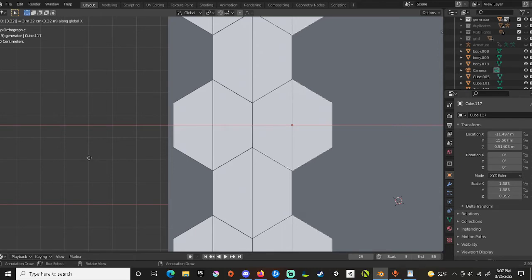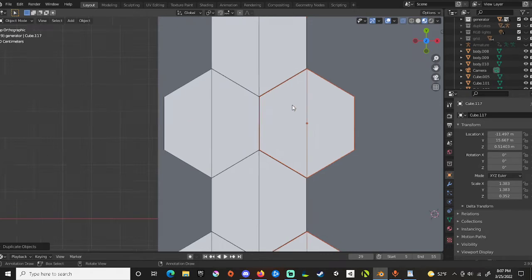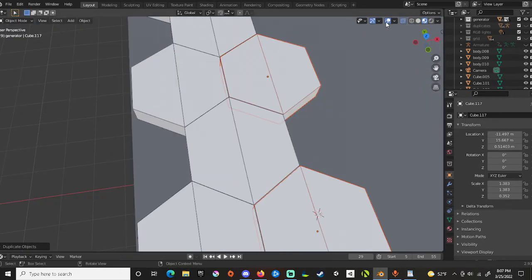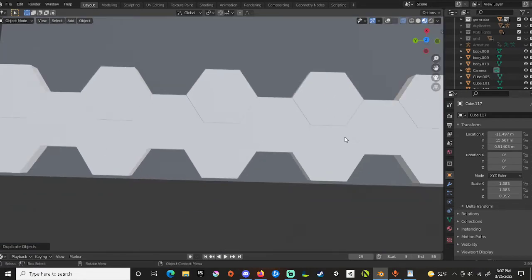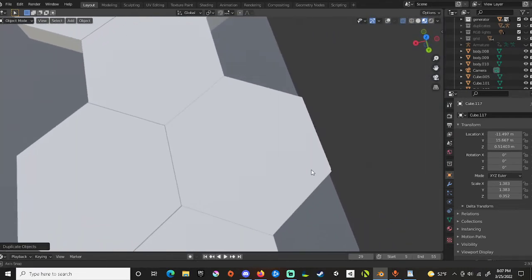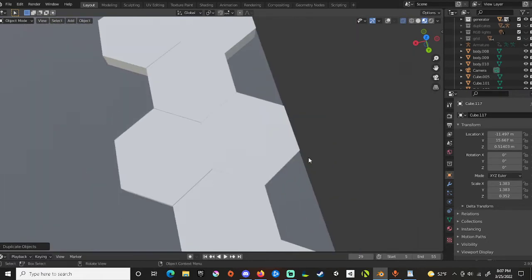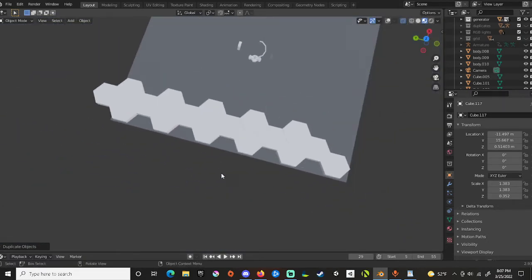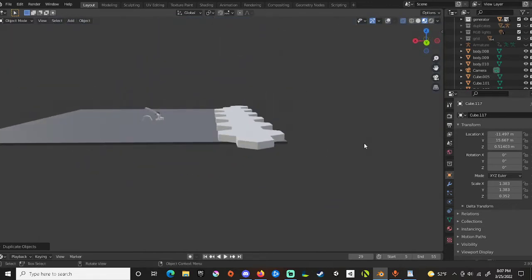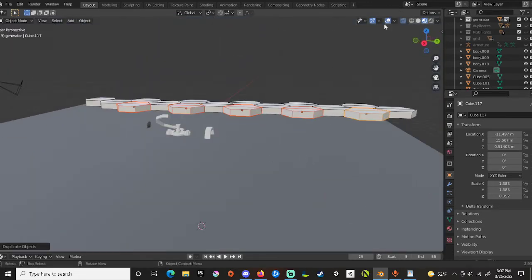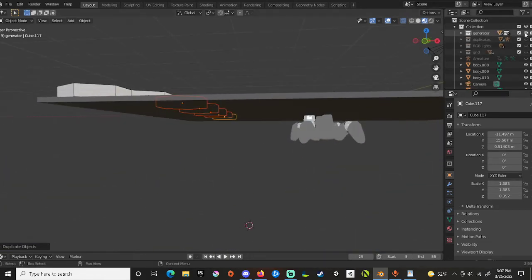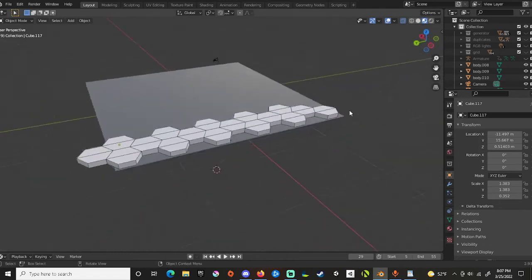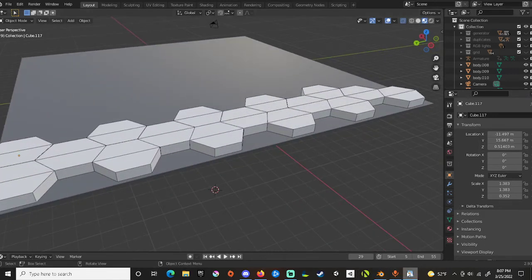Oops, too much. 10.32. Mark that. See if that's correct. Too much. Like again, it's not super noticeable, so it doesn't really matter. 10.32 or 3.32. Sorry. What the hell? So 3.32. Let's mark that.